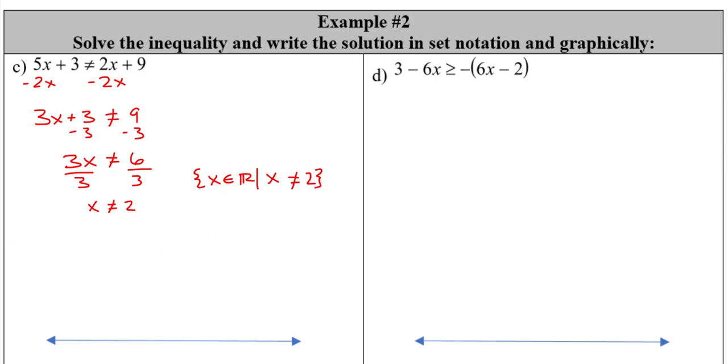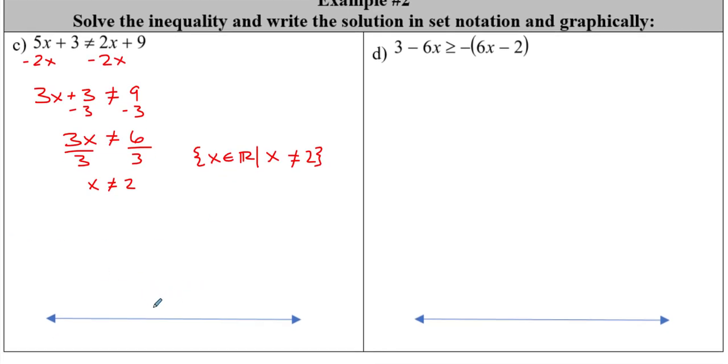Okay, and then the part that might be a little new for us is how do we write this on the number line? Well, we have our 0, we have our positive 2, and remember, if we are not including the value, we have an open circle. So I want to be able to represent every number except for positive 2, and I do that by going both directions on the number line. Okay, and we must use this open circle here.